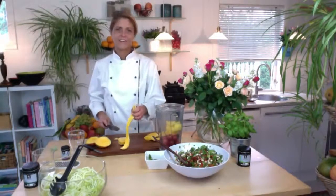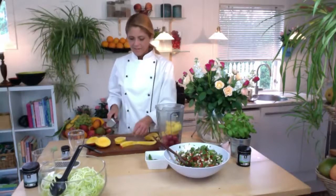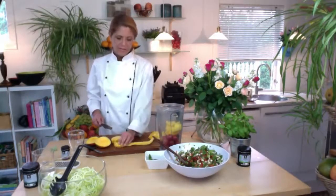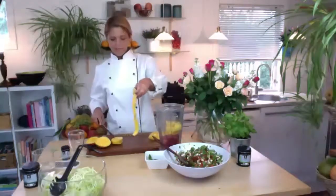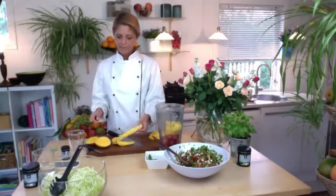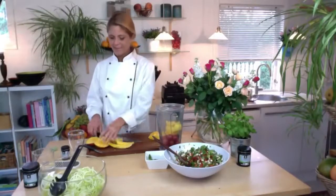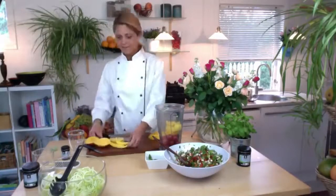Only stone fruit have stones. Okay, so it's a stone. Right. No, it's a seed. So I would cut around the stone, cut this in half, and then scoop this away with the spoon and cut this off with the knife and, yeah, use this with a spoon.